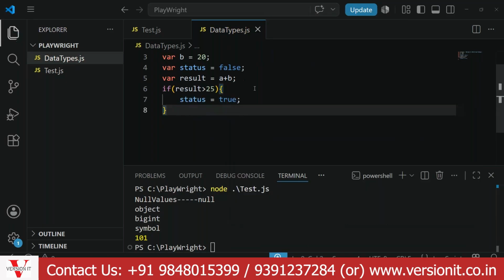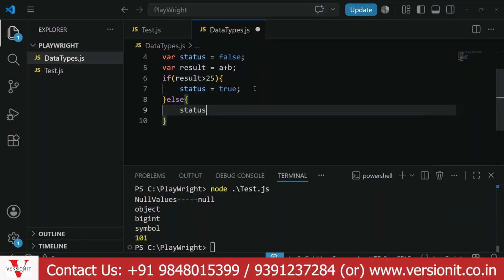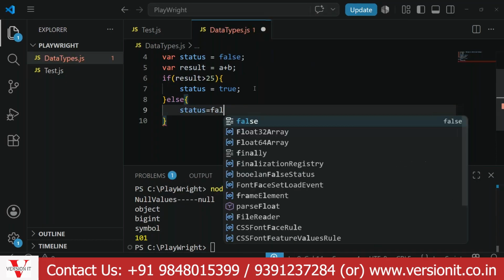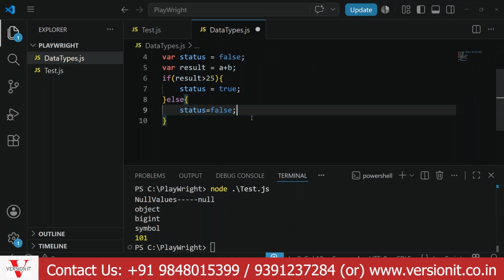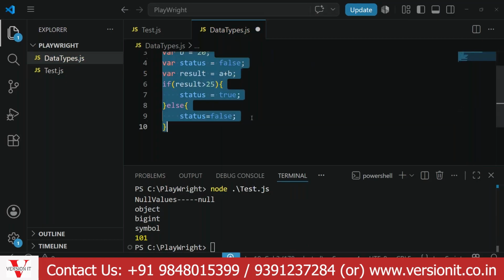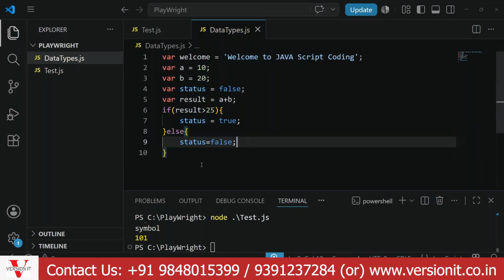Else, I want to put status as false itself. I don't need to assign it, but just for understanding, I'm giving it. Okay, I've given it as false.